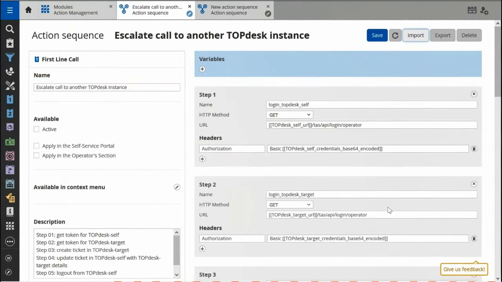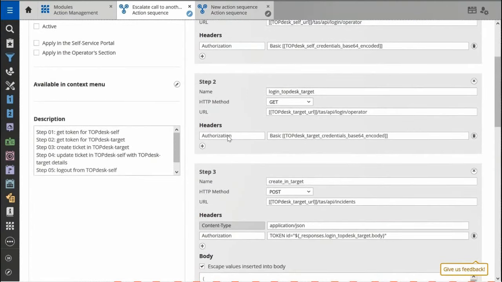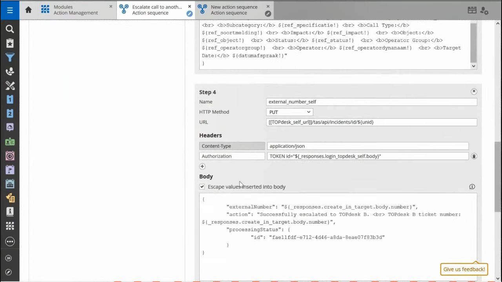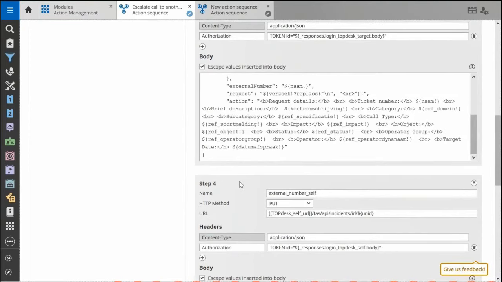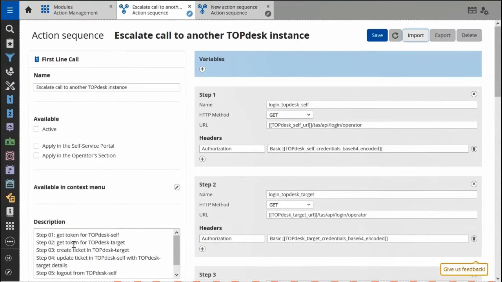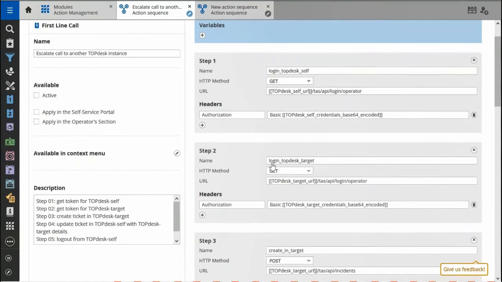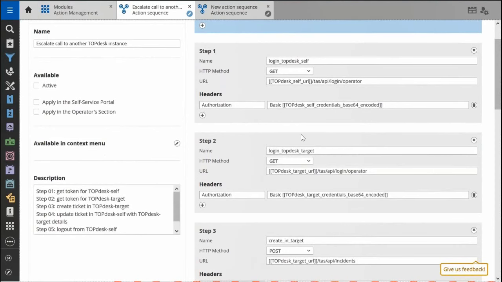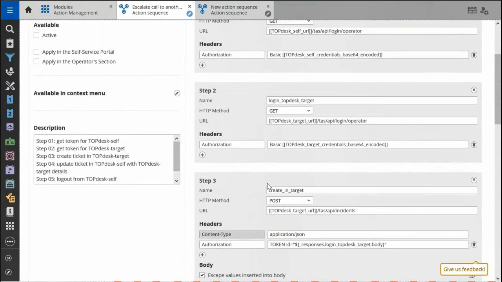So here we see it. If we scroll down, we can see that there are a number of steps, in this case 6 steps, which this action sequence runs through in order to make the integration work, and there's a little description of all the different steps that it takes. So the first thing it does is log into the first TOPdesk and find a login for a particular operator, and it gets the authorization for that. It does the exact same thing for the second TOPdesk, because it needs to log into that one as well.